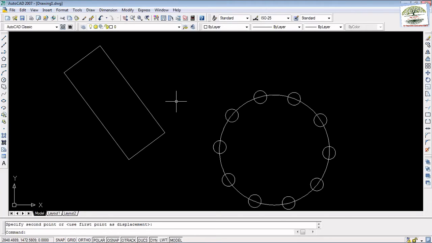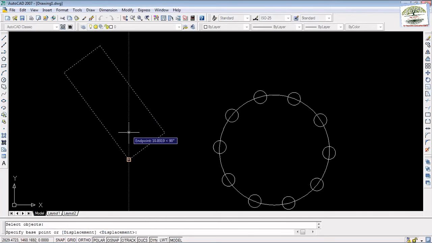Select the object, right click, or press enter on the keyboard and then the space bar. If you'd like to use the mouse, then you have to right click. Then it's a displacement, how much displacement you'd like to go.